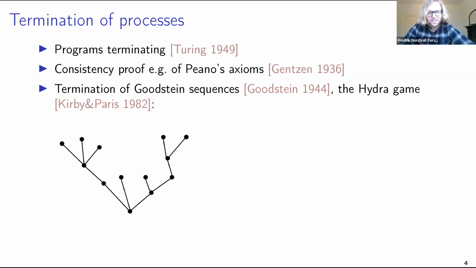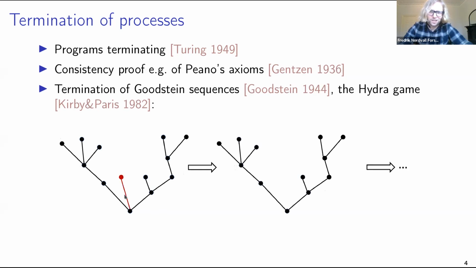So this is a Hydra, it's a tree, not a binary tree, but you say I can have arbitrary branching at each node. And the point of the game is to remove all of the heads of this Hydra. So think of the leaves of this as heads, and I want to cut off some branches. And if I cut off this branch, then it just dies, and I can remove it, and it keeps going. But if I cut off a branch which is not at the root, so I cut off this one, then the rules of the game say that I should go down one step, which is something I couldn't do at the root, so that's why that's the base case, right?